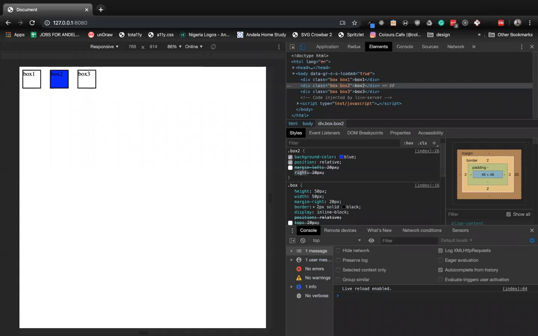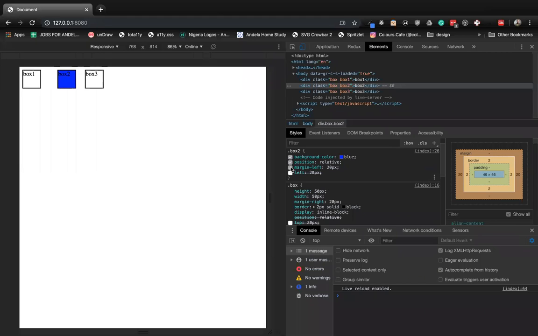Okay, let me see. I put left 20 pixels. What is the difference between each of them? This is the left 20 pixels here. This is the margin left 20 pixels. What's the difference? Okay, so let me help. Margin adds another 20 pixels to it.